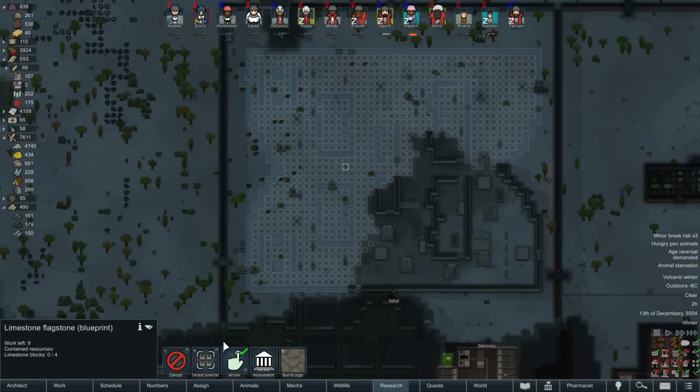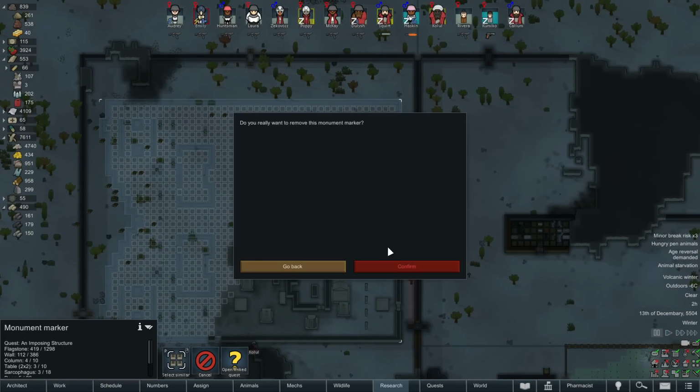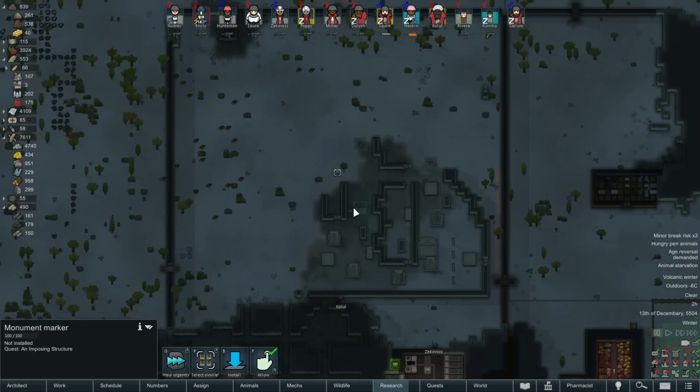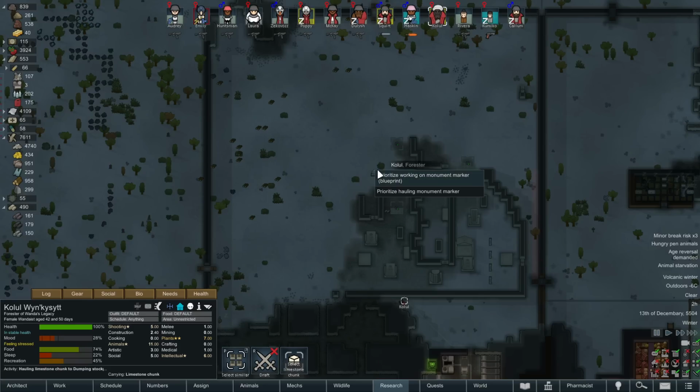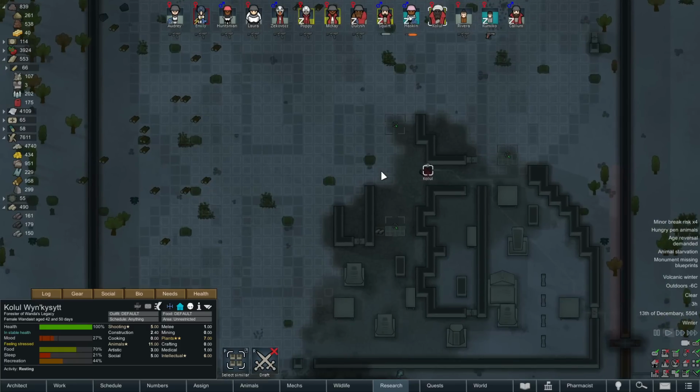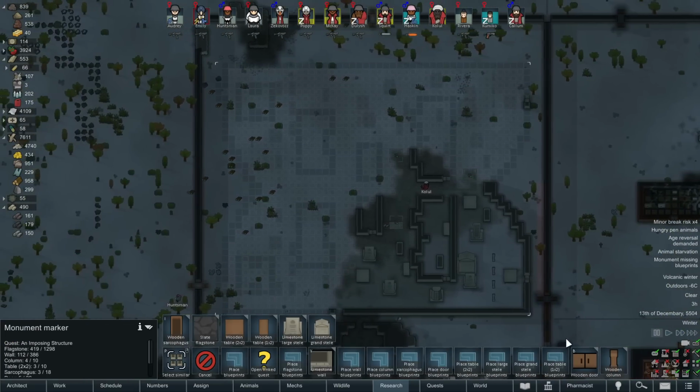That is Wanda's Legacy, and what I'm going to do this time is cancel this monument marker right away. We're trying to build this giant thing. We need to see what we can do to increase the speed a little bit, so I'm hoping this doesn't screw anything up. But we're going to try to change some of the material that gets used. Okay, that did seem to have worked.